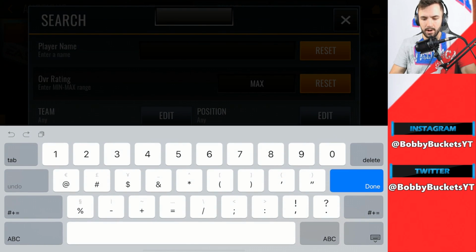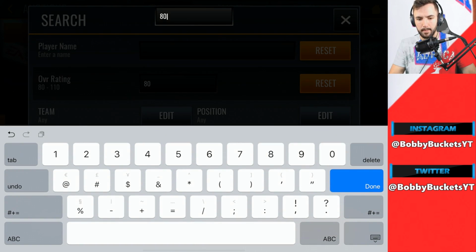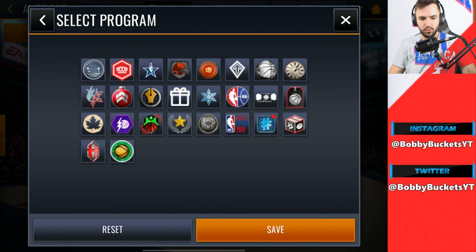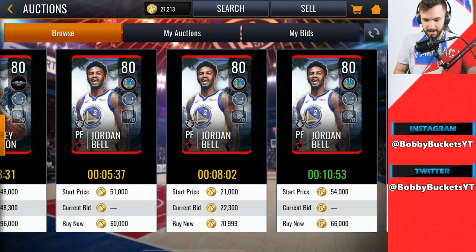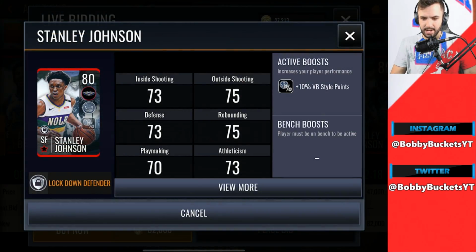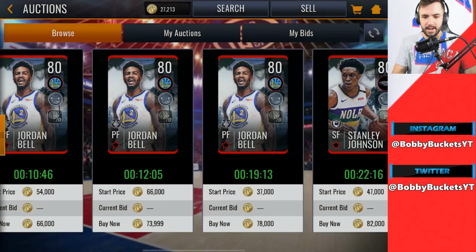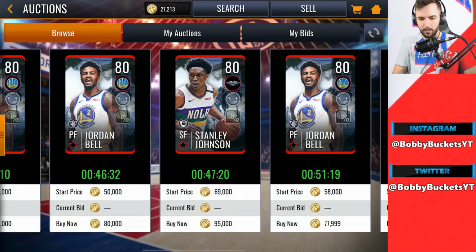I don't know what I'm doing with these filters. Actually, no, we want to do a max of 80, and we want the program to be this one. And that should give us Stanley Johnson and Jordan Bell. So both of these guys give you a 10% boost on your style points. So basically what I'm trying to do is save up so that I can afford the Jordan Bell.